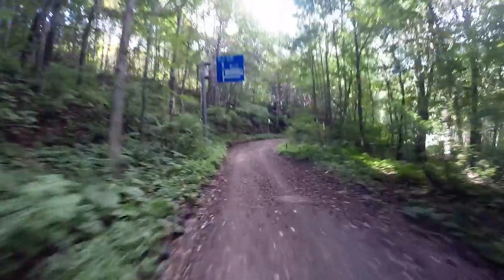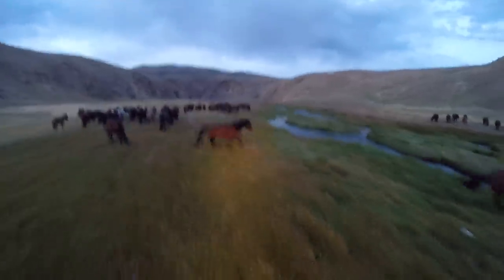Way number three to record better video — shoot from different angles. That's a big one, and I wasn't doing it for the longest time. I've been riding in some amazing parts of the world, and every day, day in day out, always going to the top of my head — click, click, click — always from the same floating angle from above. Never really changing, maybe sometimes, but 90–95% of the time the same shot.